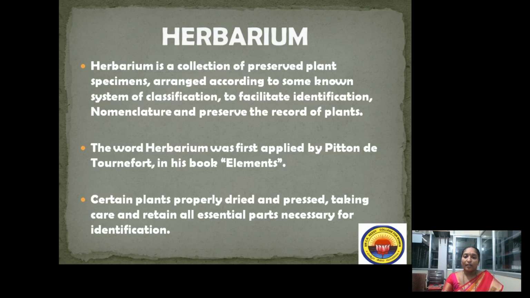So what are the plants dried and pressed? Those are called mesophytes. So not the aquatic plants. Aquatic plants have a special procedure to dry and press. So we are having only mesophytes which are properly dried and pressed. We must retain all the essential parts, that is particularly reproductive parts. So what are reproductive parts? Flowers and then fruits. Also some are having medicinal uses from roots and leaves. So we are also retaining those parts.